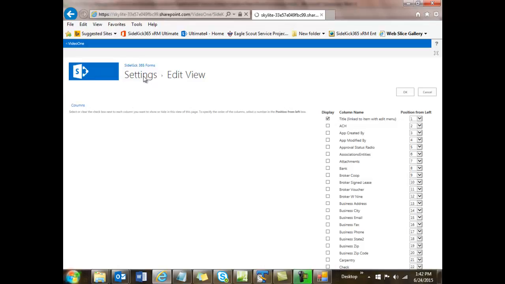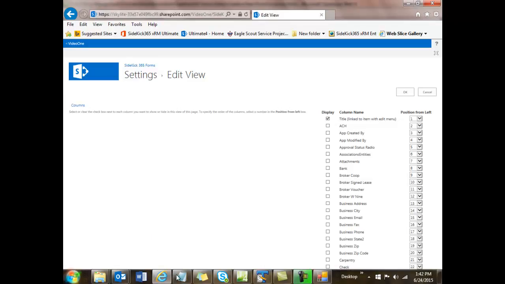Now, a few more things we want to do while we're here. Let's go into the settings. And I'm going to want to put in some values for the states. I use those as a choice list. And I happen to have a list of state abbreviations in a notepad that I'm going to copy and paste into the properties of the states within this list. So let's go ahead and do that.